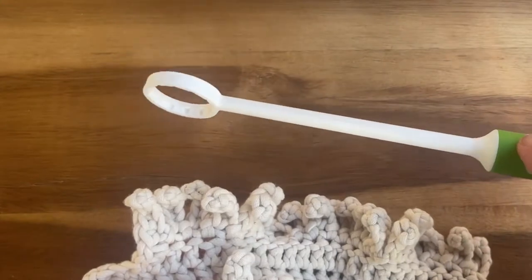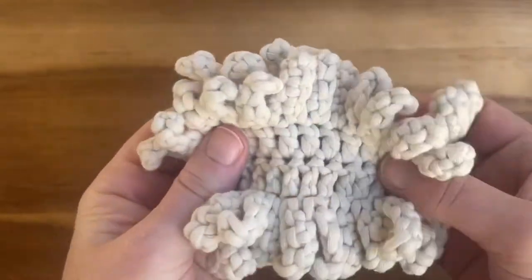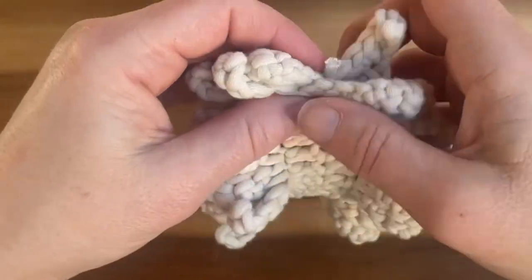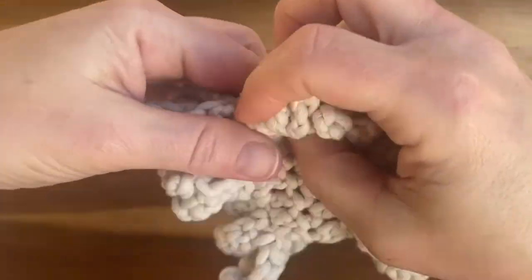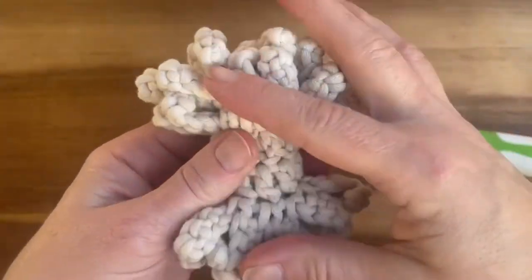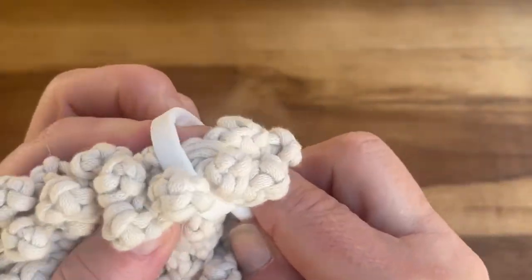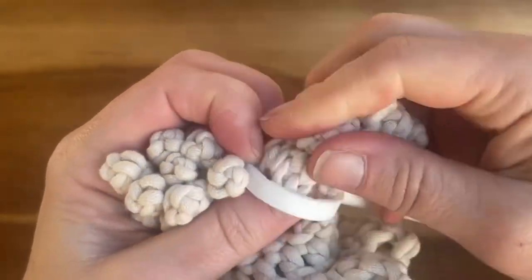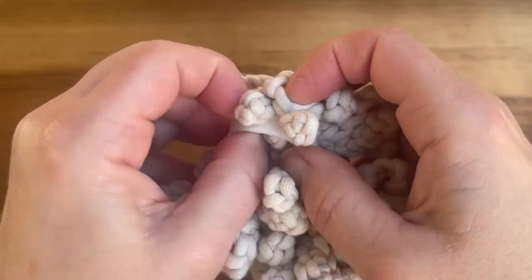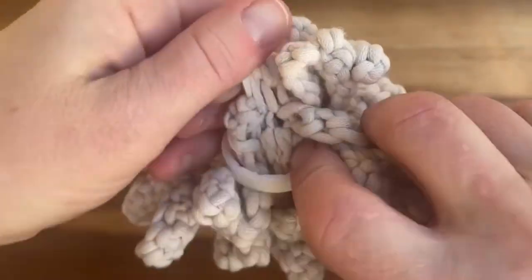To put this into your little scrubber here, you're going to take your piece and fold it in half like this, and then roll it from this side, roll it in until it's pretty tight like this. Now this part's a little bit difficult, but what I did was I started off with a few of those little fingers and pulled them through, and then you just kind of have to push them all through with your thumb, or you can use a tool and just pull them through as they come like that.